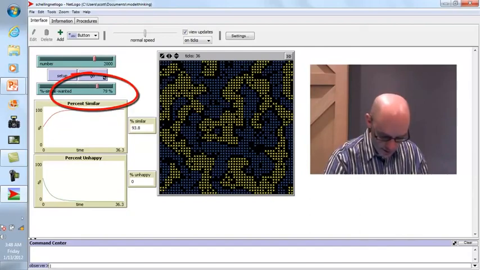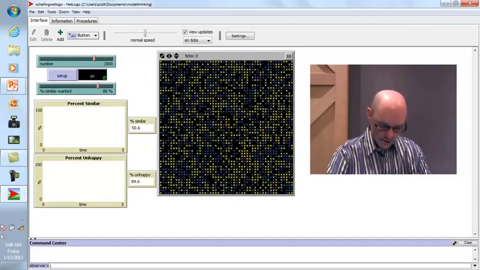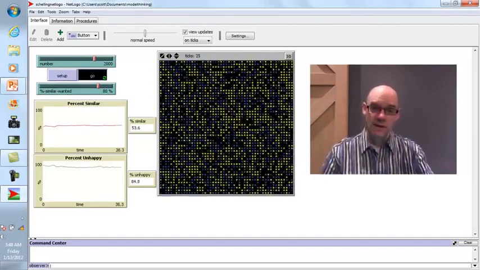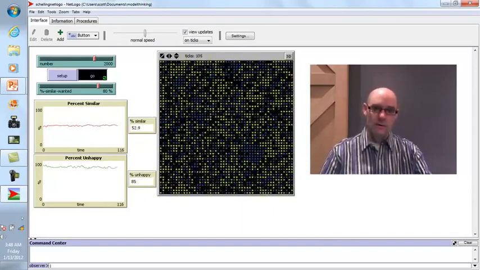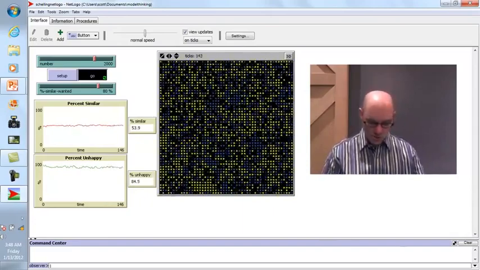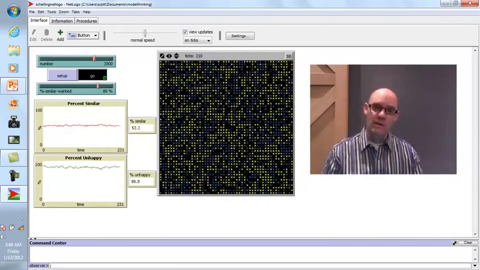So let's crank this way up to 80%. Now people want 80% of their neighbors to be like them, and if they're not, they're going to move. Well, we should get massive segregation here, right? Even worse than before. Okay, we don't even get an equilibrium. We get this sort of completely random process, right? Everybody's still hanging out in neighborhoods where 50% of people are similar.